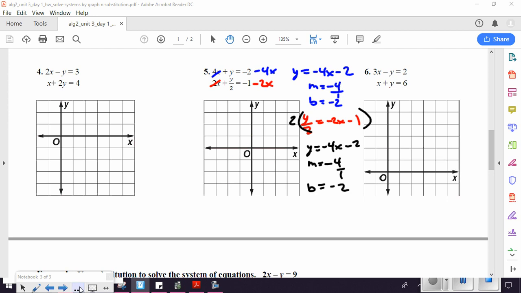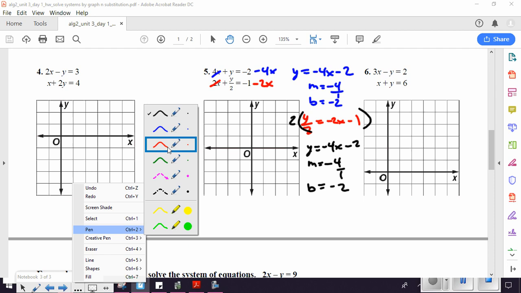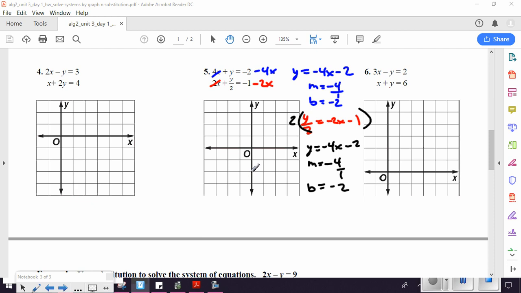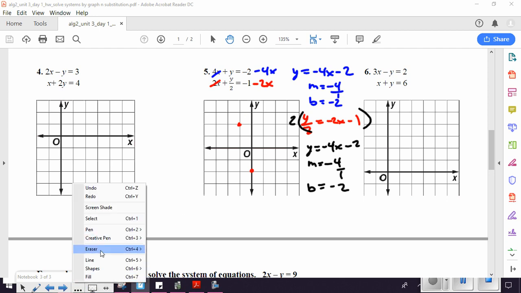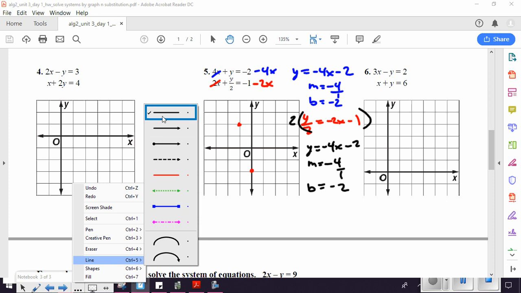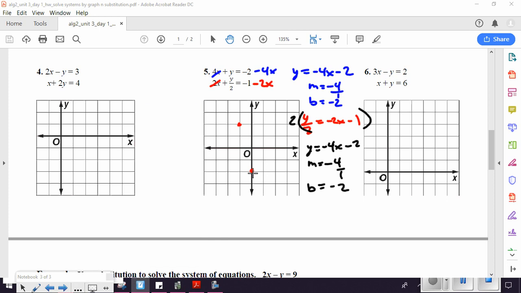And if I am to graph it, here's my y-intercept. Go down 4. Again, I run off the grid. So let's go up 4 to the left, 4 over 1. Again, when it's negative, you go opposite. It should slant towards the left. So since it's the same line, I would only expect one line on this whole graph.